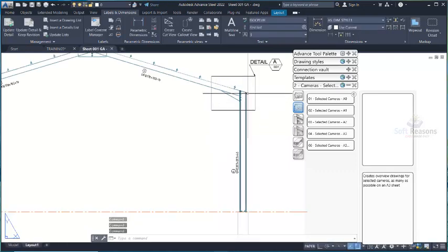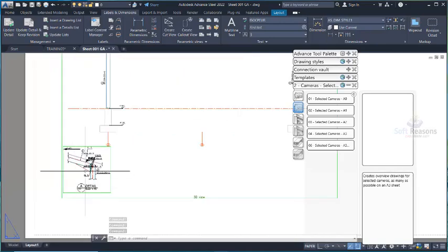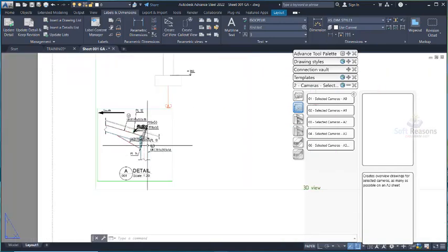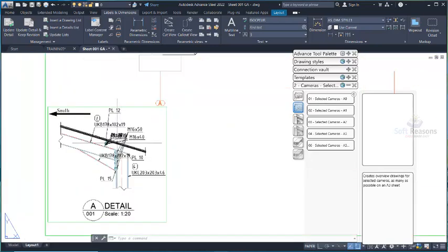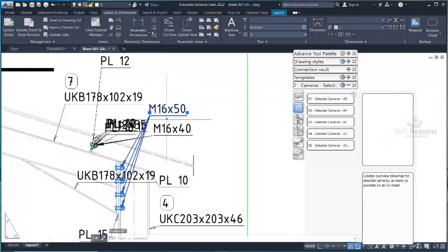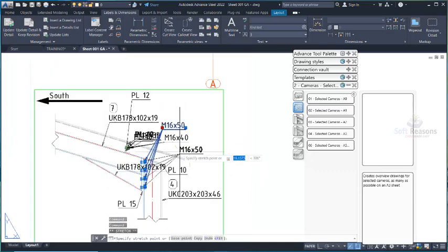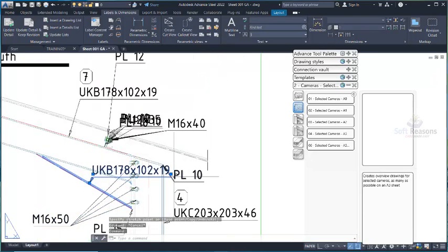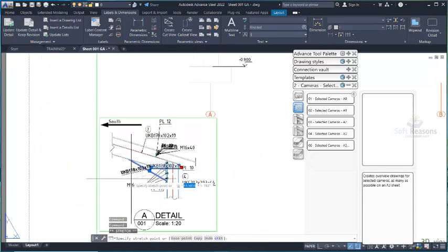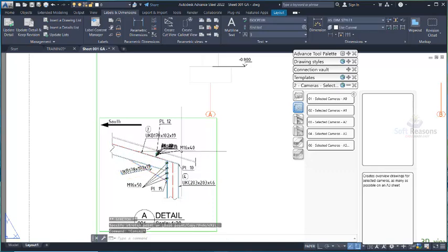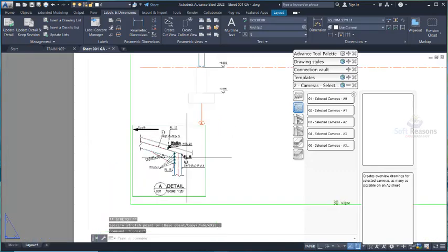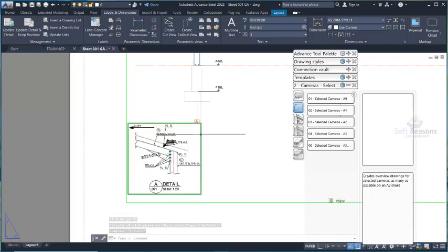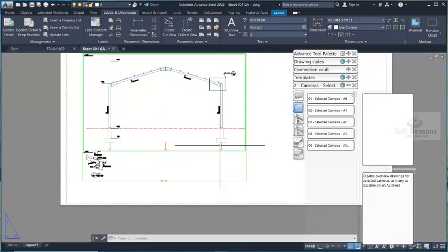So you can see a detail A on sheet 001 right there. So here is the detail. You can see a detailed drawing here being created successfully. What you just have to do is reshape and readjust all of this. This is both sides. You can take it this way so it doesn't clash that much. For this one you can click here and take it also to this side. So all of this can just be readjusted to have a detailed and well kept drawing successfully.